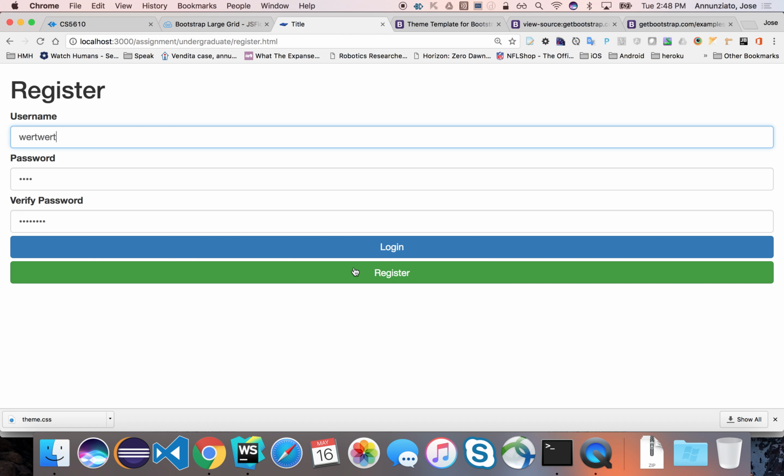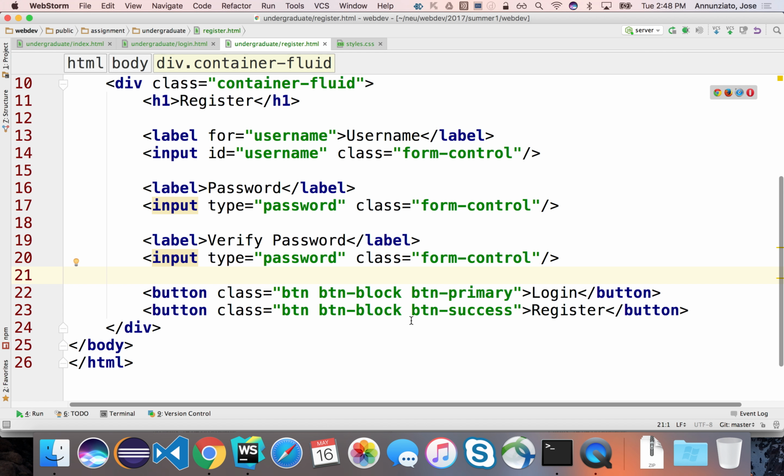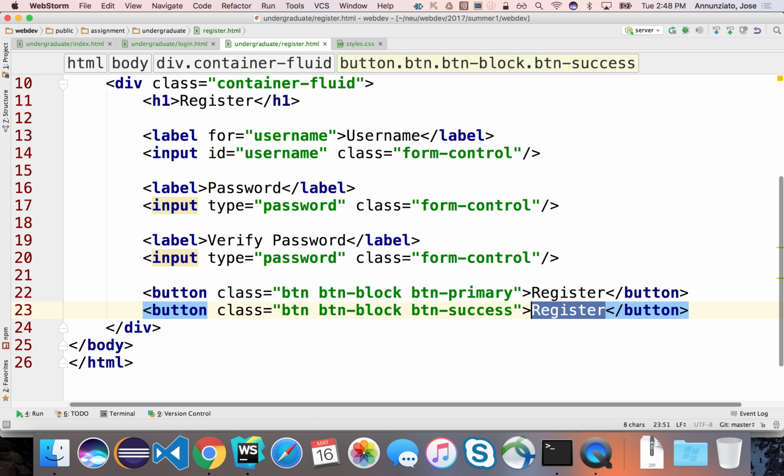Now notice that these are buttons, and that would be fine. Eventually, these buttons need to run some kind of code, actually register somebody or look somebody up, whether they exist or not. But for now, we're not going to have any of that. These are going to be hyperlinks. We want the navigation to happen without any logic. We don't want that just yet. So I'm going to change this a little bit. Actually, this should say register, and this is going to be cancel.